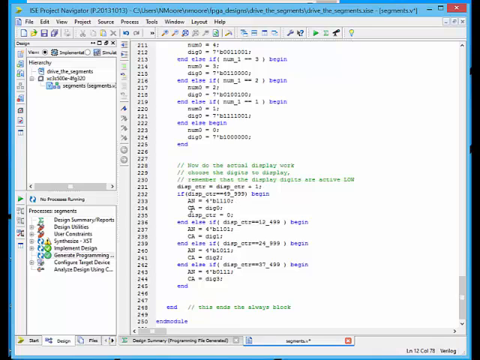So if the display counter is 50,000, I'm starting over. So my anode, my CA, is going to be the zeros place, or the 10 to the power zero place. I reset the counter and I display this digit right here. So I display the least significant digit. If my counter is 12,500 cycles, then I'm going to display the second least significant digit, and I'm going to use the 10 to the power 1 digit to display, and et cetera. And so you cycle through these individual digits faster than you can see, and the display looks awesome.